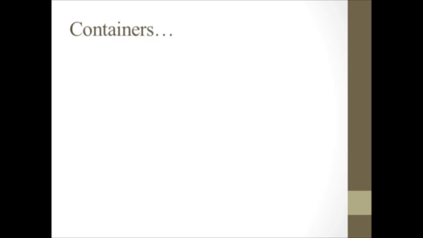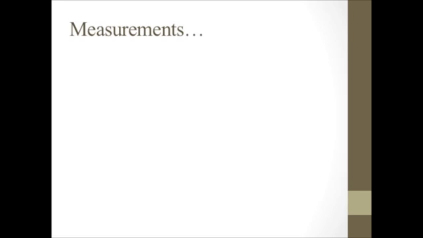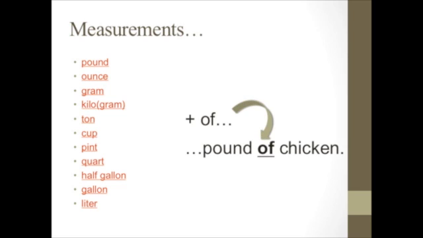Here is another way to categorize lists of units of measures that we commonly use, though there are more to be sure. Again, pause the video here for reference if necessary. All of these would be followed by the connector of, and then by the non-count item described. Measurements follow the same rule. And here are some others.